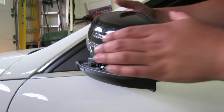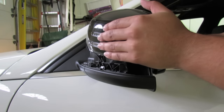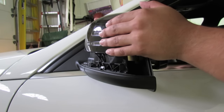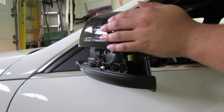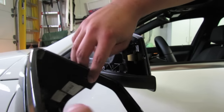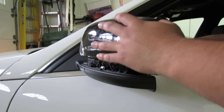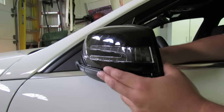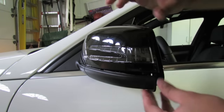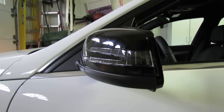Let me just walk around again — I'm gonna line everything up. I'm gonna look inside the mirror housing and make sure everything looks right. Make sure the glass is inside. This little piece right here will sometimes not line up all the time, so make sure the mirror glass is in line. Okay, everything looks like it's about in place — just need to push down and you can see it just snaps right into place.